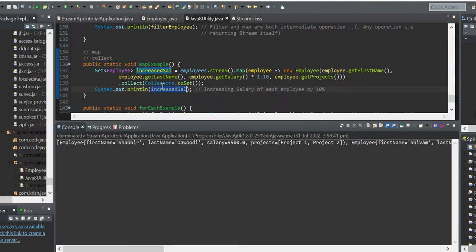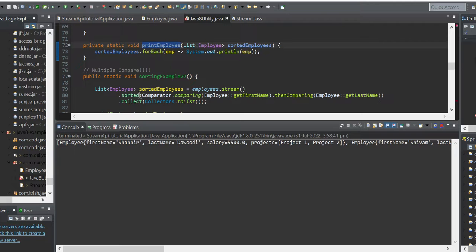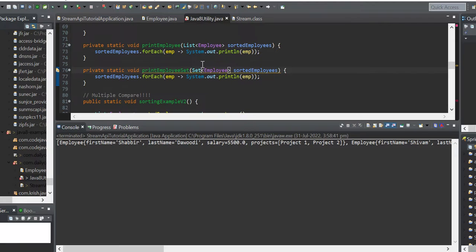I can do one thing, print the employee instead of System.out.println. So I'm going to print the set of employees.